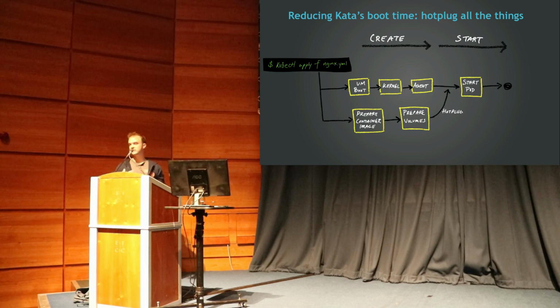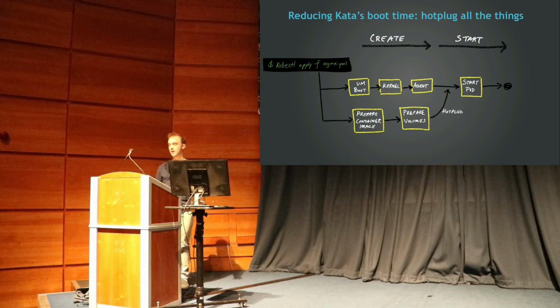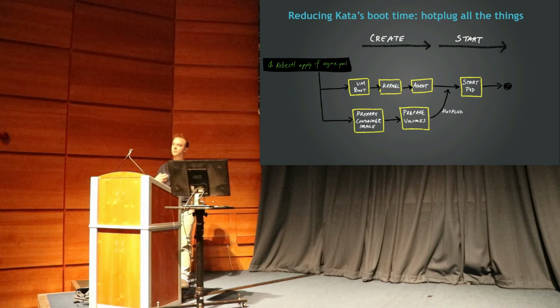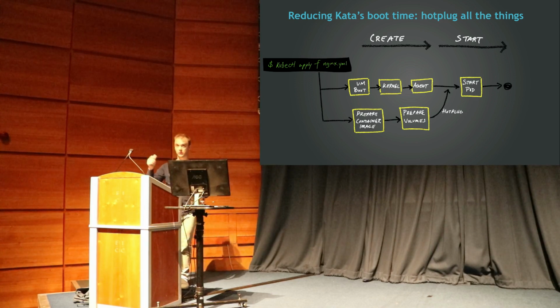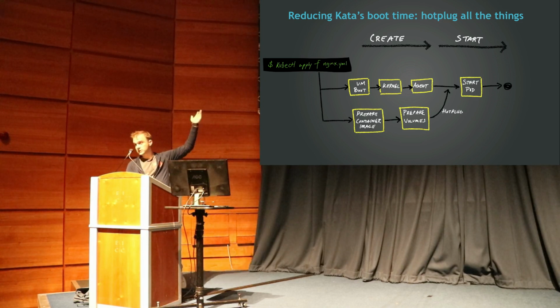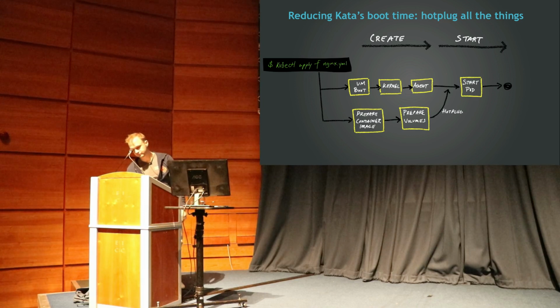Similar for any devices, we also hot plug them. If a particular container wants to make use of a GPU, we would hot plug that GPU, so that way it's off that initial critical path. Doing this also allows for tricks like having a virtual machine up and ready to go, but no workload yet. You can have a pool ready and then inject workloads into it, so that way you can mask the actual boot time for the virtual machine.